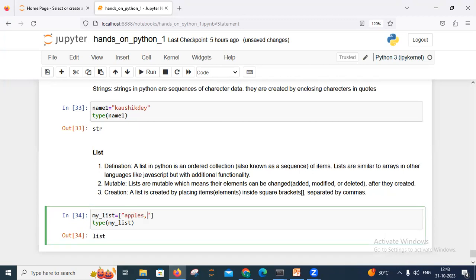Like fruits, I have to create a list of fruit names, right?